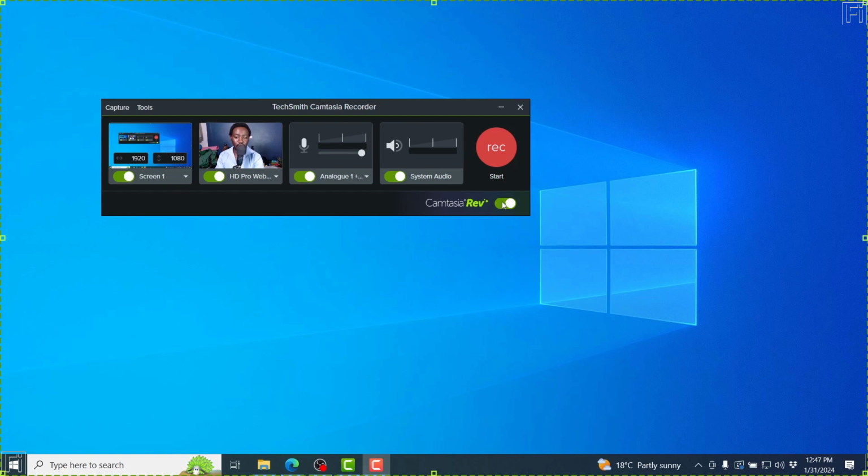And for it to work, this can be turned off. If you turn it off, the workflow will not be included. If I turn it on and hover over this, you'll see that it says: turn on Camtasia Rev to effortlessly enhance your recording with dynamic layouts, filters, effects, and more for professional video. You'll see that in a bit. Now, let's assume you're satisfied with every selection you've made here. I'll click on record and then go over a couple of things for an example.